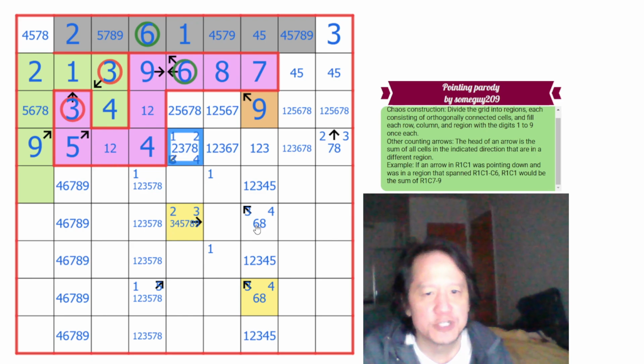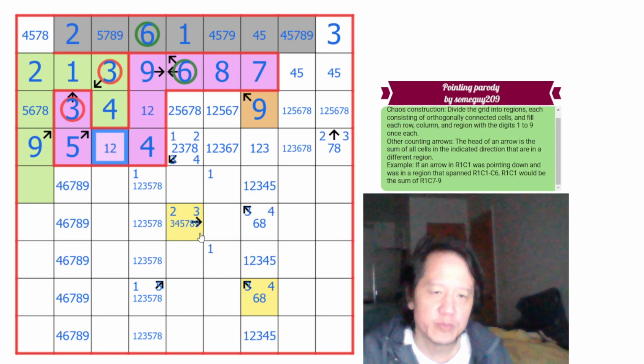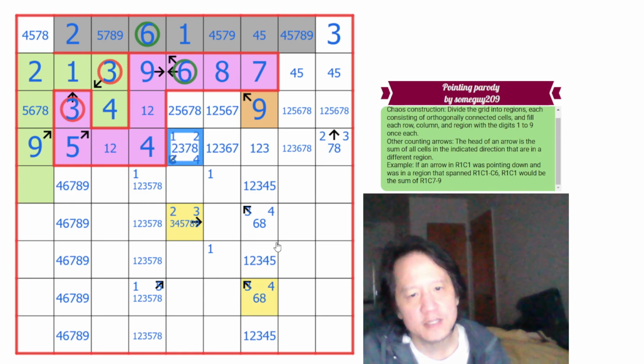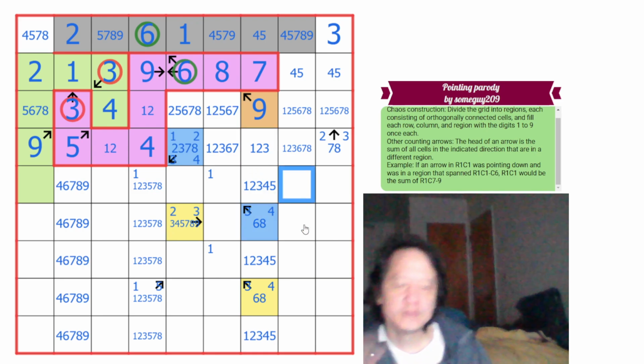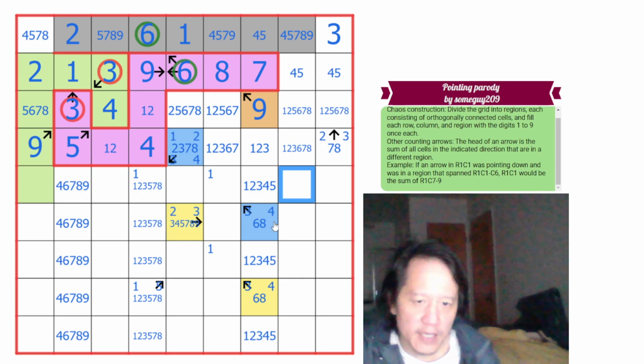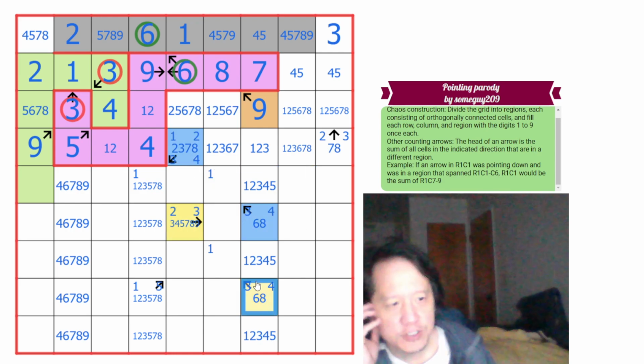This has to be the same region as this. Why? Because if these are different regions, this would have to be 2, 1, 3, and 2, and this would be 8, but this being a 1 forces this to be a 2, which would mean this is 2, 3, and 2, which adds up to 7, and that's not possible. So these two have to be the same region also. We're running out of colors. And again, the blue could be the same as the yellow region. We don't know.